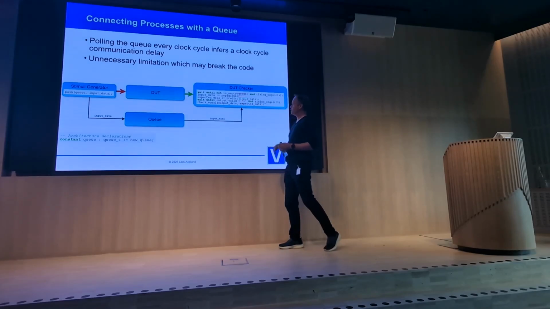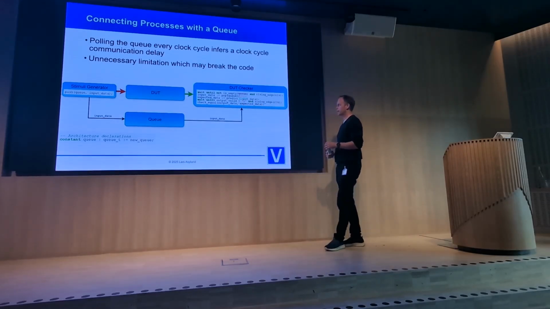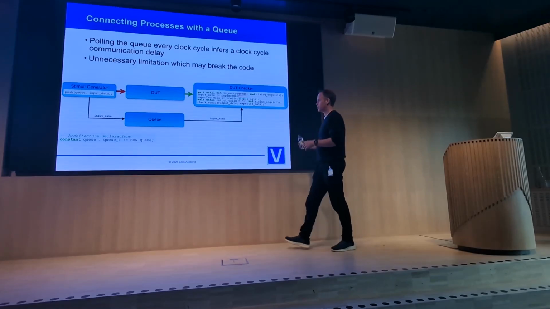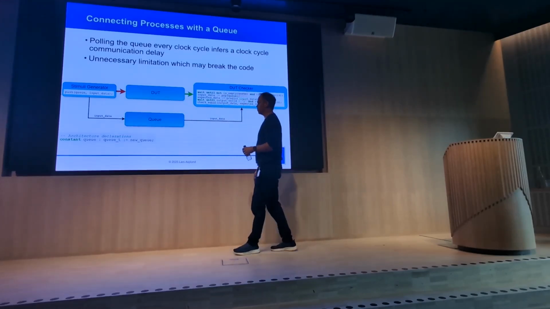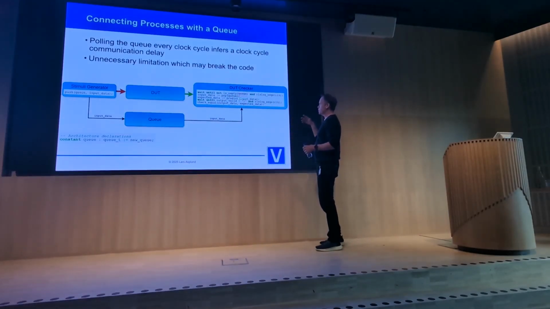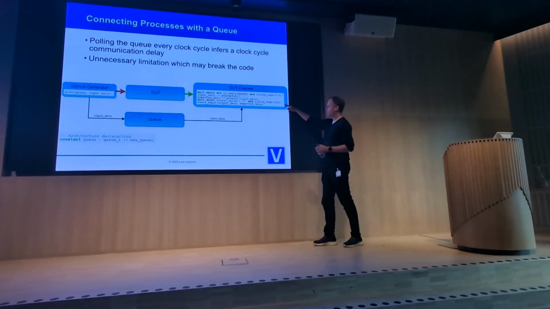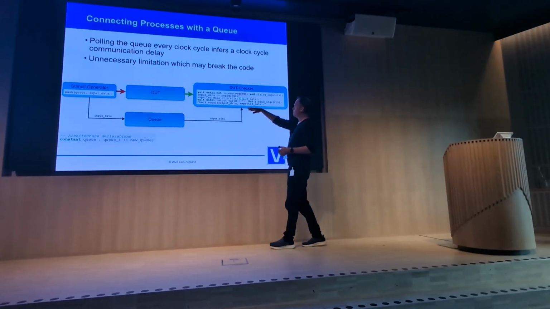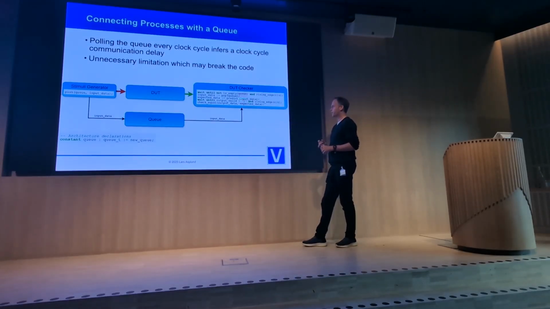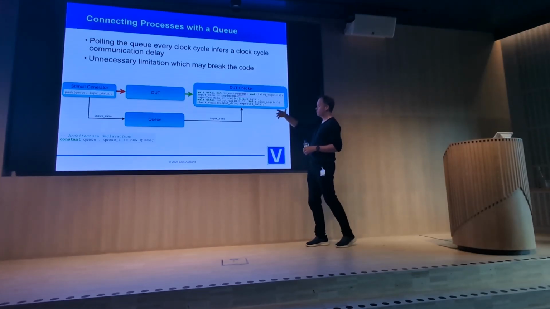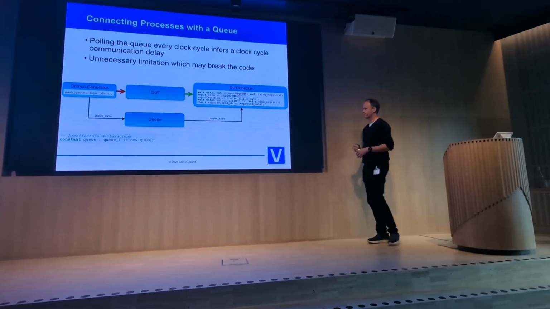It has some prediction function to figure out, given this input data, what do I expect on the output? And I simplified everything here. I'm just talking about the input and output. I'm ignoring that we also have a configuration bus that can also be a piece of the puzzle. And then once I have the expected data, I can wait for the output. Typically, maybe I have some output valid signal that I want to become 1. And once I have that, I can verify that the output data equals what I expected. And then I go back to the top, pop some more data from the queue and continue.